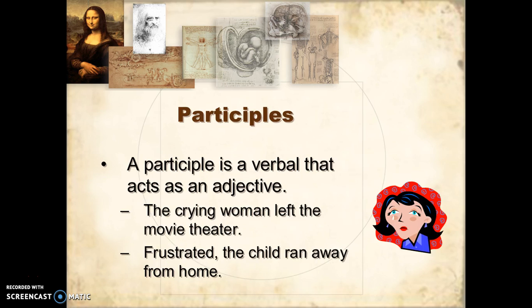Wasn't that great? So, on the front flap, before you even open it, of participle, please write that it acts as an adjective. So put a bullet point and say acts as an adjective.